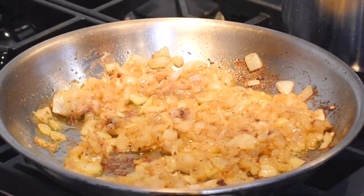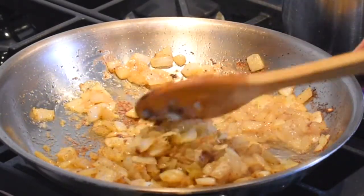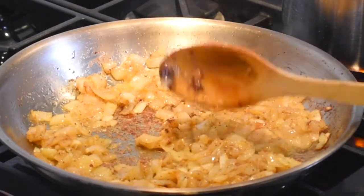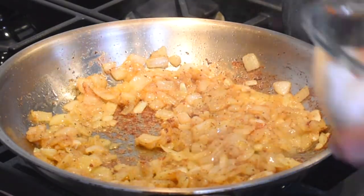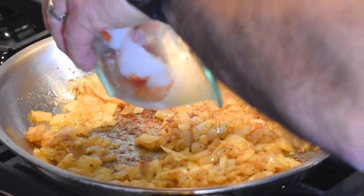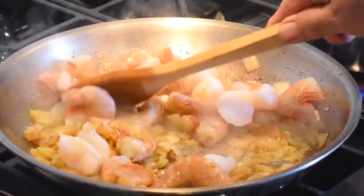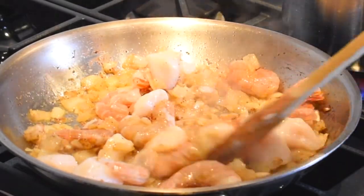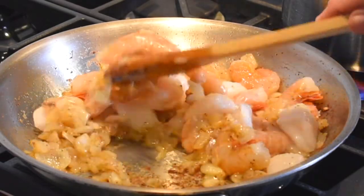Okay, I believe the onions are just now getting the way I like them. We're going to add the shrimp in now and get them going, and the scallops. We're going to let these just sit here and cook a little bit and get all this goodness in them.